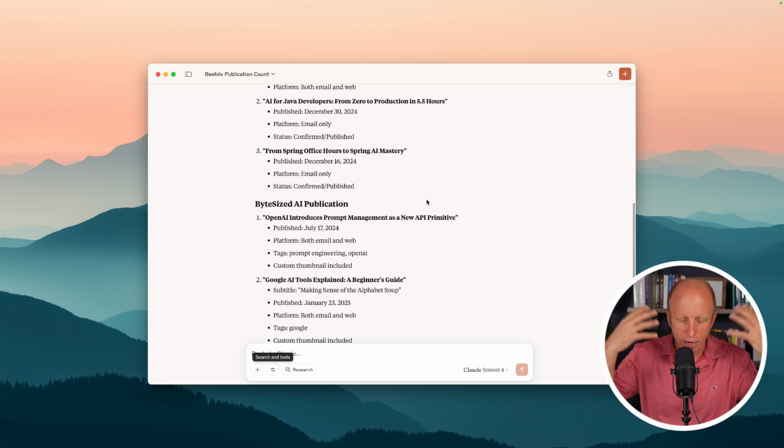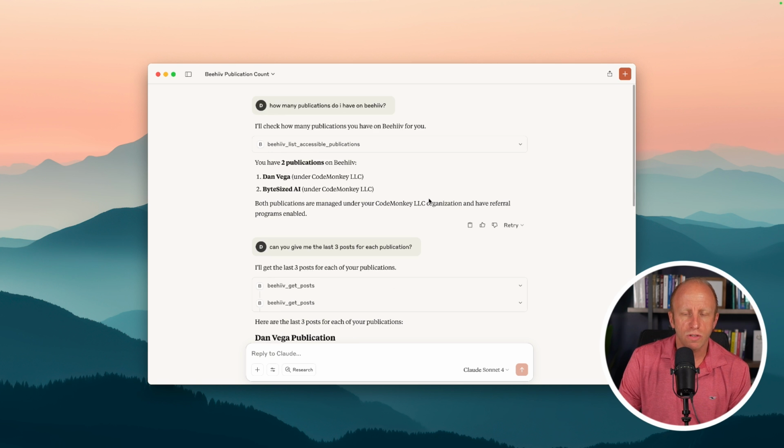So get creative here. Anything you want to do with the content you now have available to you from the Beehive API is really unlimited, right? So you can do a whole bunch of cool things. That's one part of this. The second part is being able to solve my workflow problem: how can I take what was in draft status and turn that into the actual markdown that I need to publish this to my website?